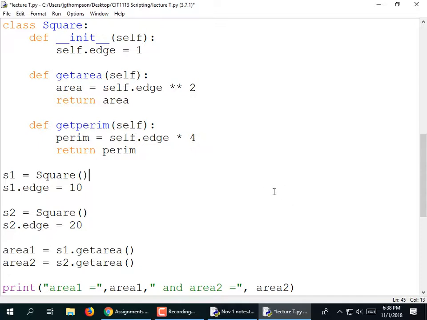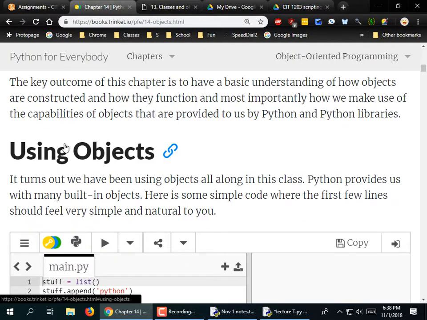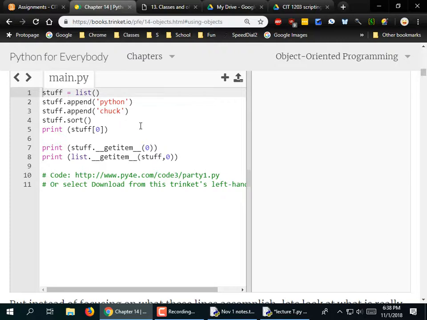Let's go and look. So for example, a list is a class. Now when we made lists, we just used empty braces, but it's actually a class called list. So when we make a list, that's one way to make it. And then we could append some items to our list, right?